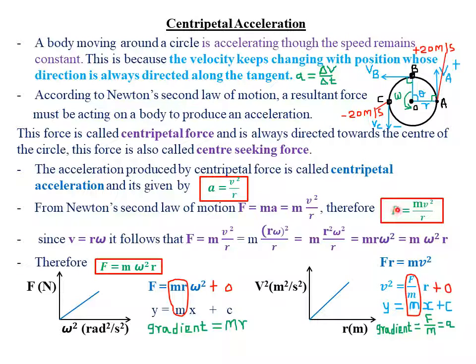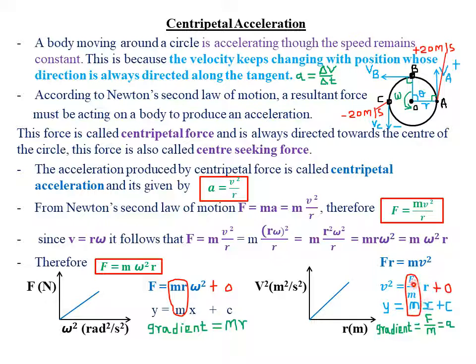So I'll have fr being equal to mv squared. Then I'll divide both sides by mass so that I make v squared the subject of the formula, because you can see my y-axis is having v squared. So over m, I'll simply obtain v squared being equal to f over m multiplied by r. So you can see this one is rhyming with the equation of a straight line graph. v squared is on the y-axis, so v squared is rhyming with my value of y. Then the x-axis, we are having r, so you can see my x is also rhyming with r.